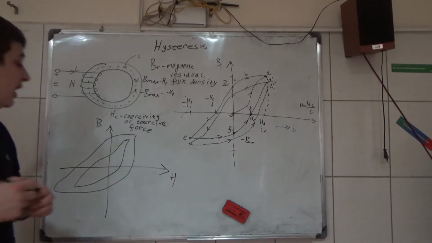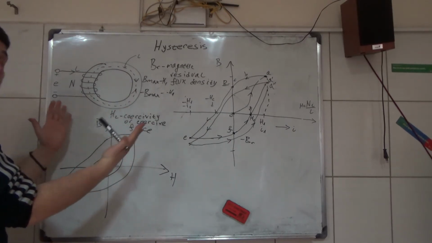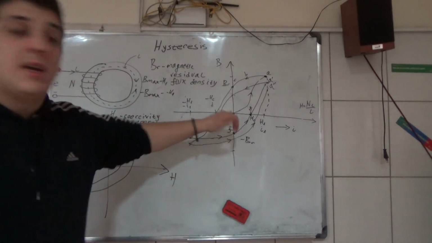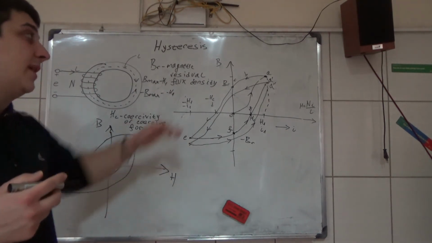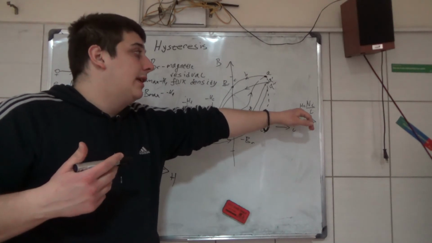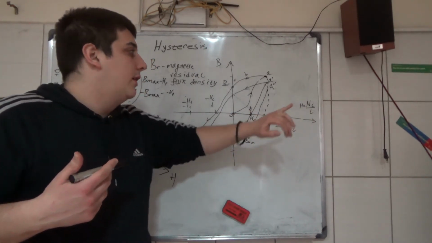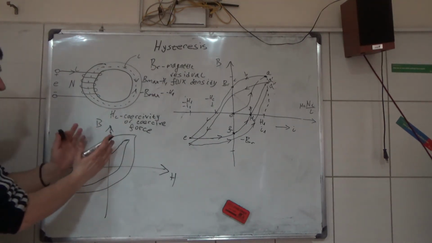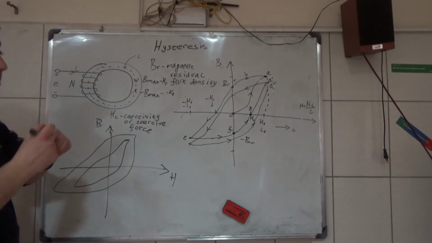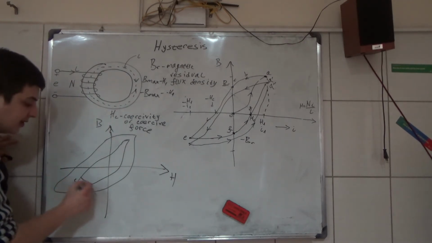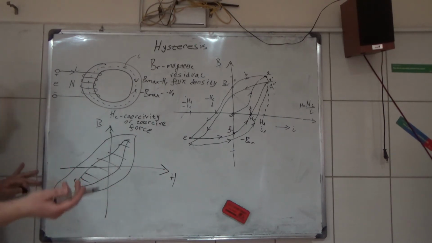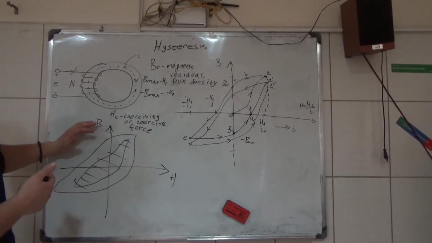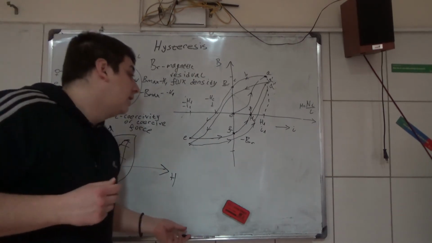Now, as an engineer, you want these loops to go higher and to be thinner. So you don't want to have a large one. These are hysteresis loops, and this is a phenomenon which I explained, that this magnetic flux density is late, it lags with this magnetic field intensity, and you want to have a thinner area and a higher loop, as much as possible if you are an engineer. So this surface here is the losses due to magnetizing these circuits, and this is very important with AC machines. Okay, and yeah, so this is hysteresis.